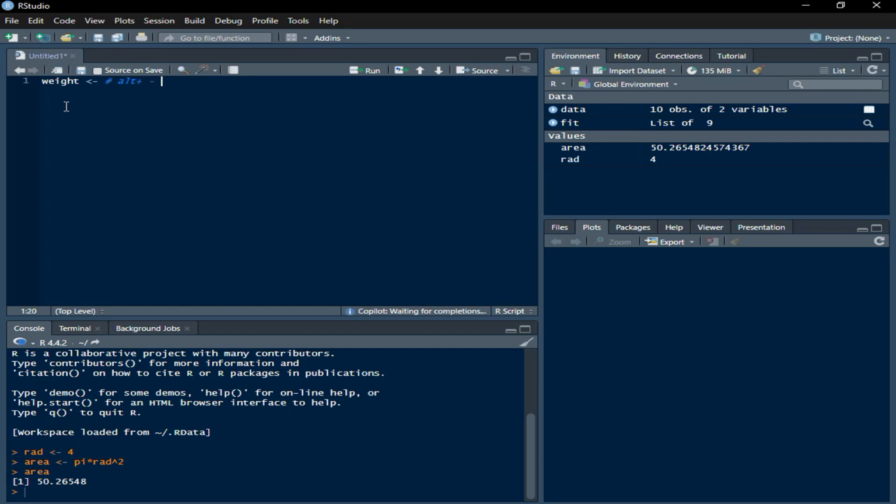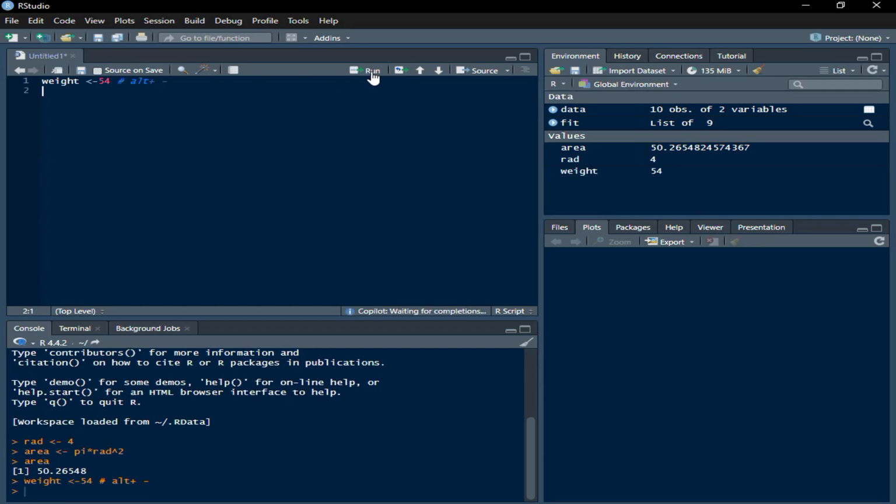Okay, you'll get the assignment operator there, and I will put some value in that, 54, and to run this value you have to press this Run button. Click this Run button. I will run that, and you can see that value is getting stored in weight, and here also you will see the object weight in the environment.